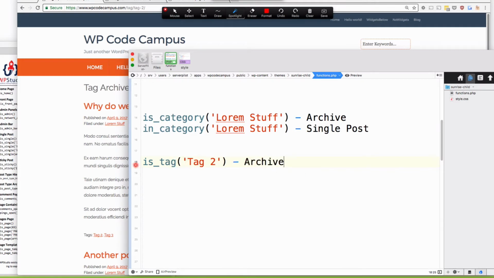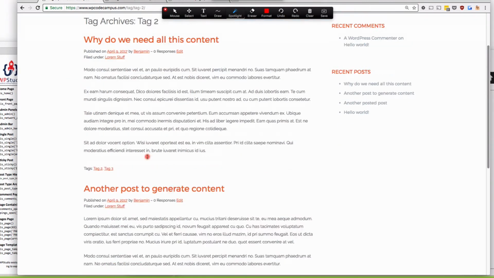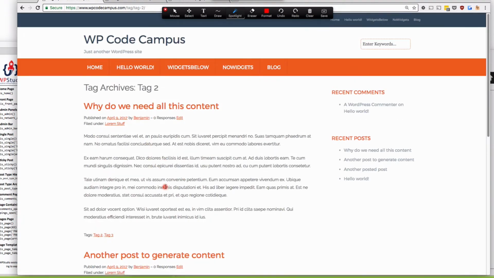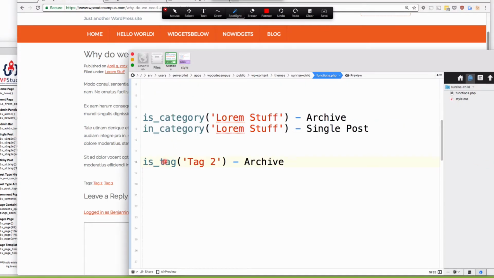The archive page, which is the listing of all pieces of content that are associated with this tag, we show there. But when we go to the individual page, the post, and we want to say, hey, are you in this tag? Nope. Tags, for whatever reason, doesn't use in.